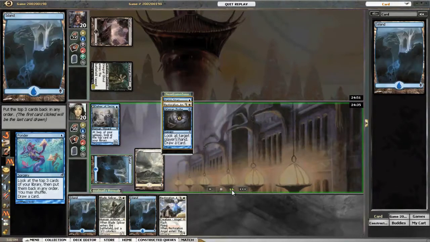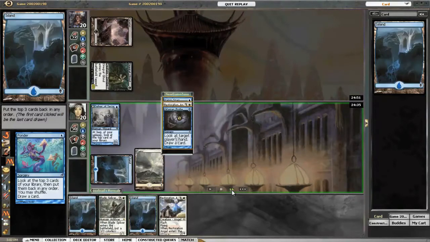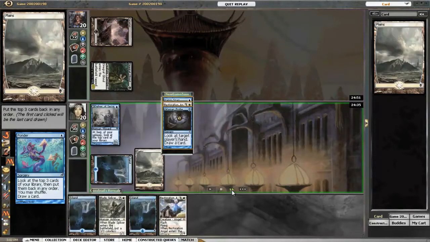I have this reflex when I'm playing lands just to get all my colors into play so that I can cast as many of my spells as possible, but thinking about your land drops is important, and making the wrong land drop will cost you games.